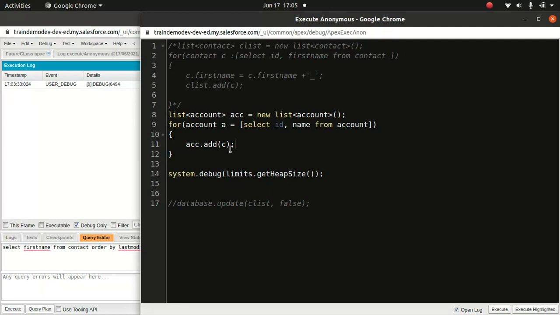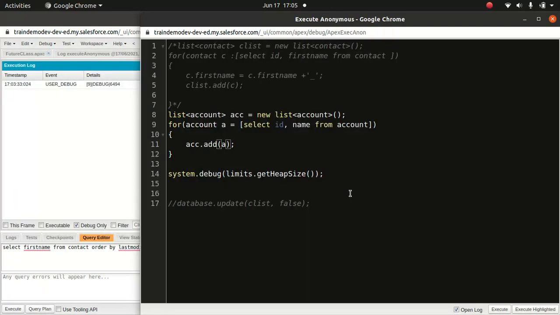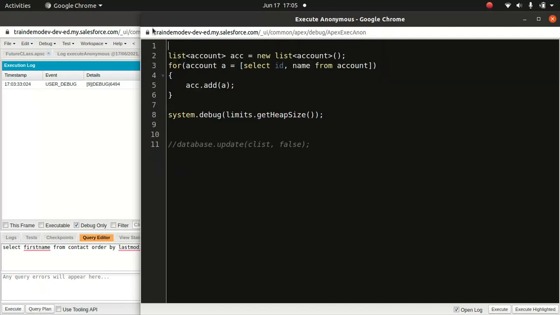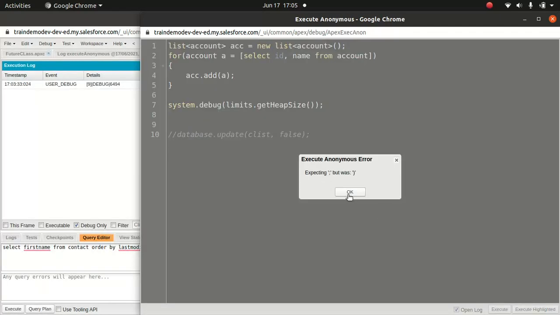Oh sorry, this is expecting Y. For ACC equals new list of accounts, name from accounts. It's okay to me, maybe. Am I missing something?